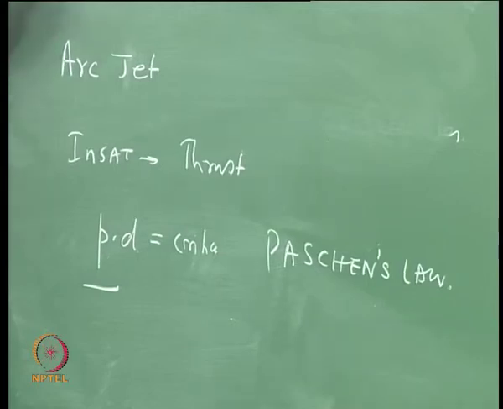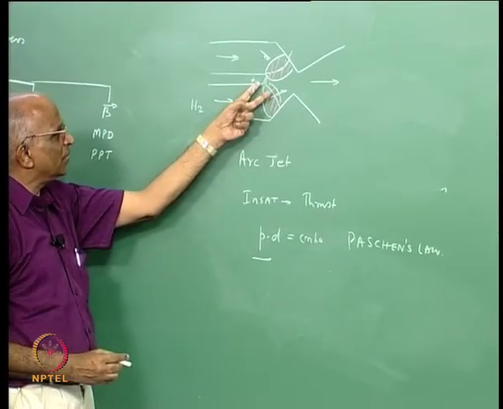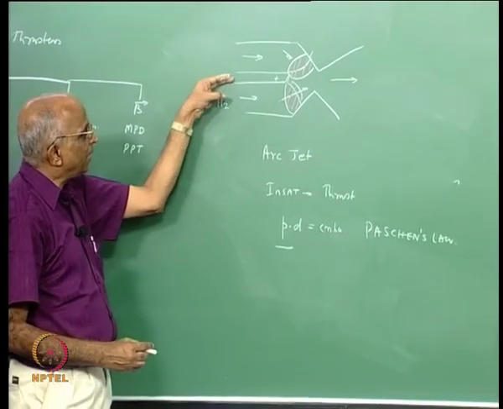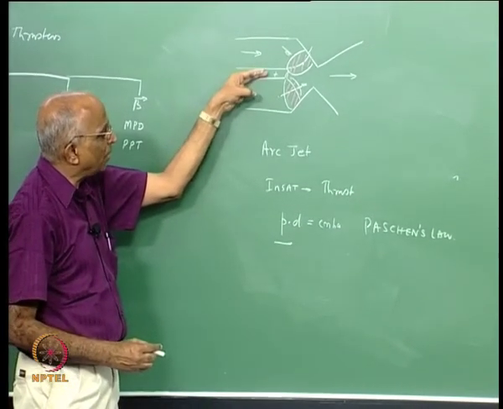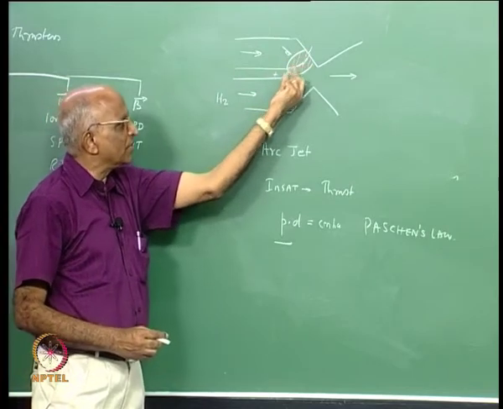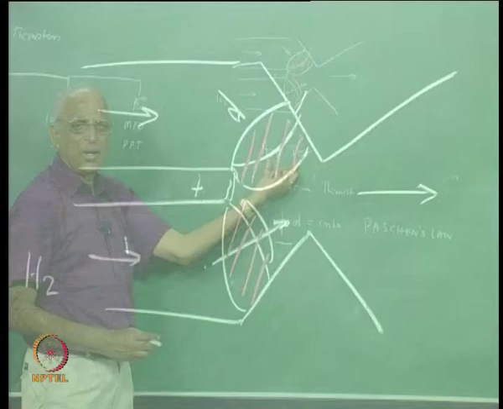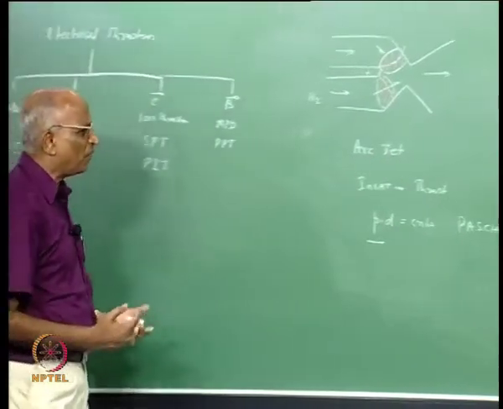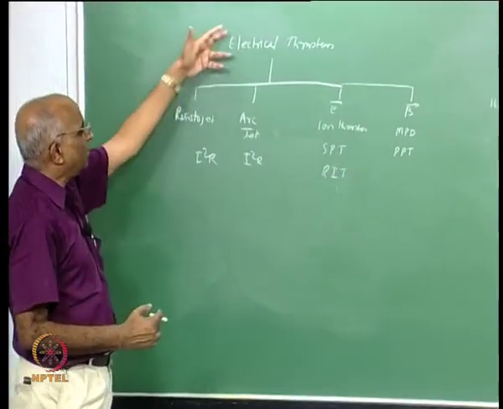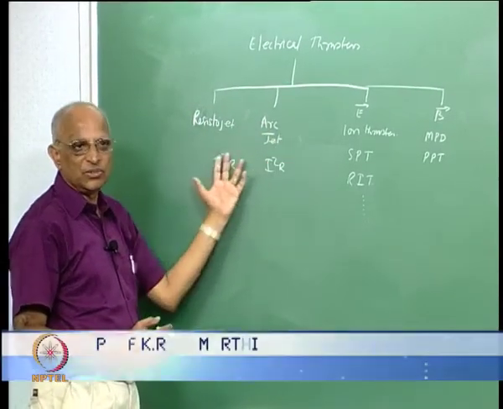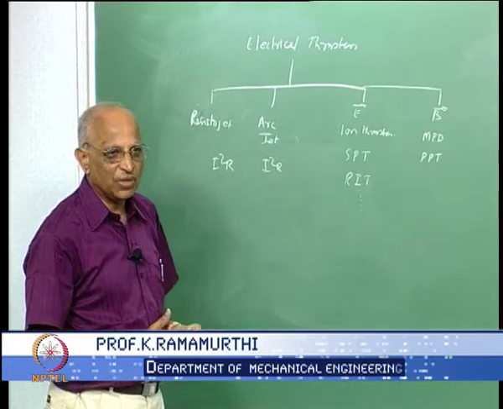Some people make use of this for starting a thruster, others make use of, maybe I mount this in a gear train and I can advance this up and down, I strike an arc at a low distance and then I bring it to equilibrium and still maintain an arc, and therefore this is how an arc jet works. Therefore for us we say, well, electrical thrusters are classified into the following, and we have gone into the mechanisms by which these thrusters function.